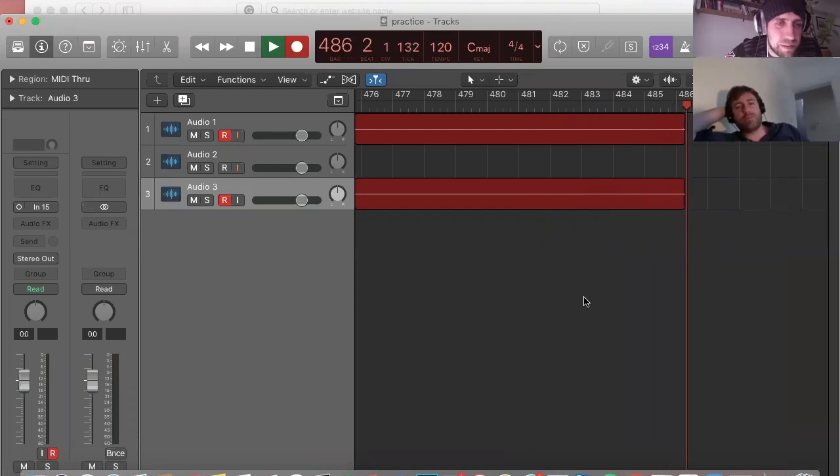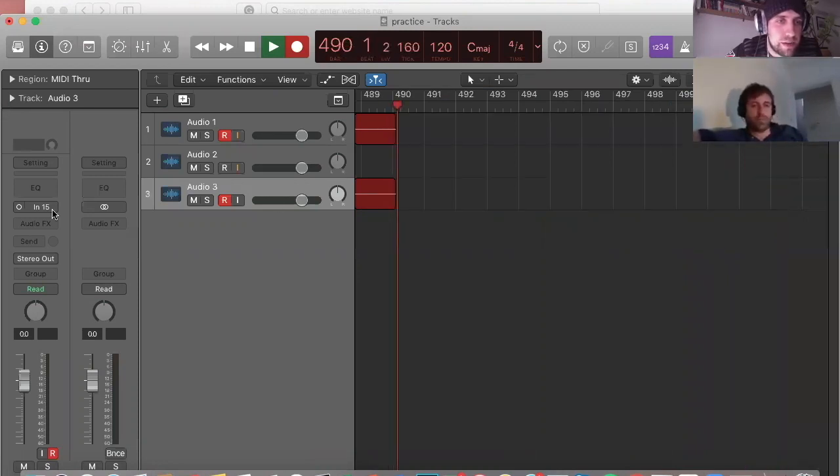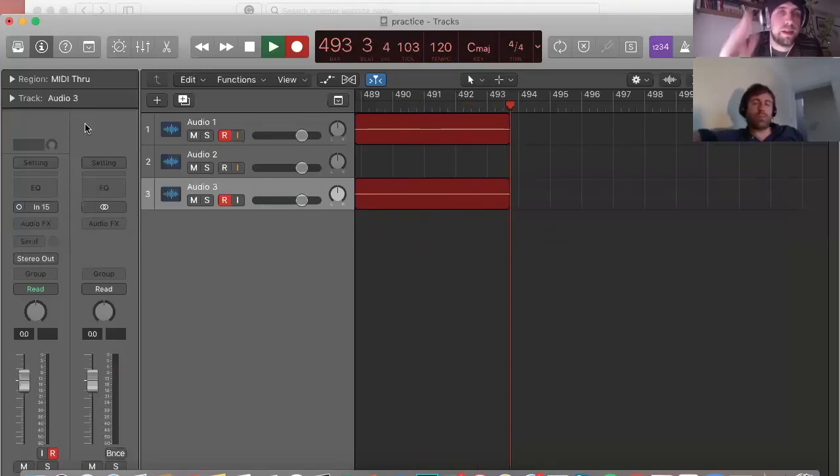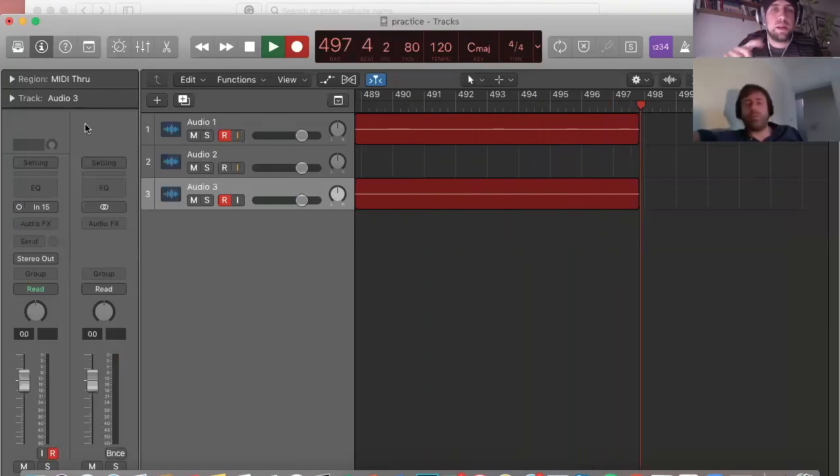So you have audio 3 selected there. That's the track that the bass is going to go on to. And it says input 15, if you just highlight that with the cursor on the left-hand side. That, as I said earlier on, is input 15, and that is the kind of virtual input, which is actually the looped back output number 3 from the interface. We're actually not using 4, are we? Sorry, so 16. We're not using 4 yet, but we could do either one. The reason we have both of them is in case we want to do something in stereo, I suppose.